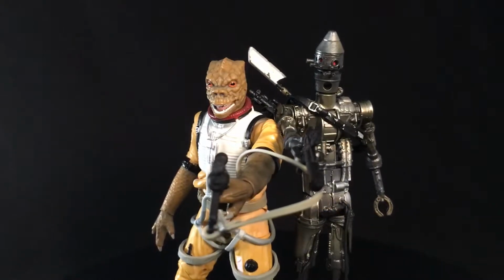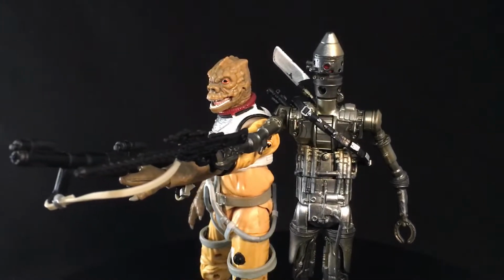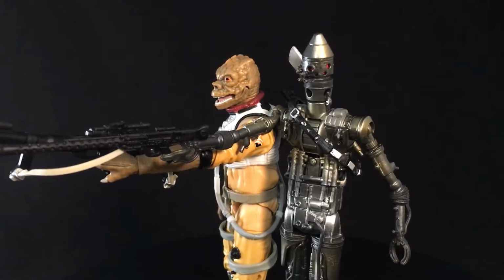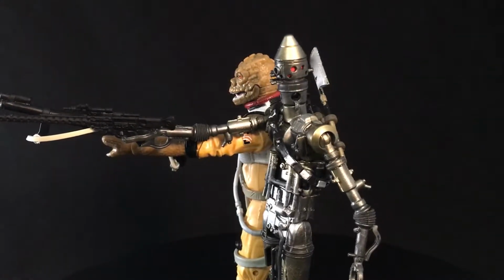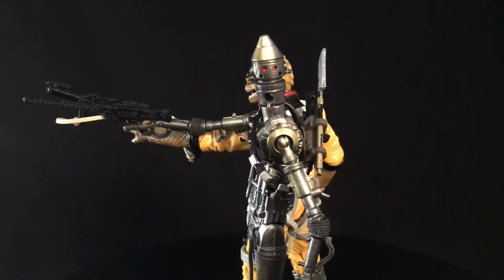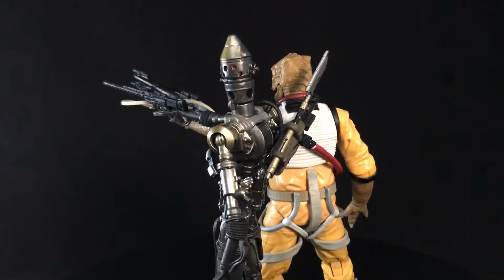Alright, my zillions, kicking off the Star Wars Black Series Archive line. This is a line of reissues. We have Bossk and IG-88, along with Boba Fett and Rebel Pilot Luke. I do not have those in hand yet. I will definitely be getting the Boba Fett. I am on the fence about Rebel Luke, kinda, because I might be taking a long break from Star Wars Black Series. We shall see how it goes.